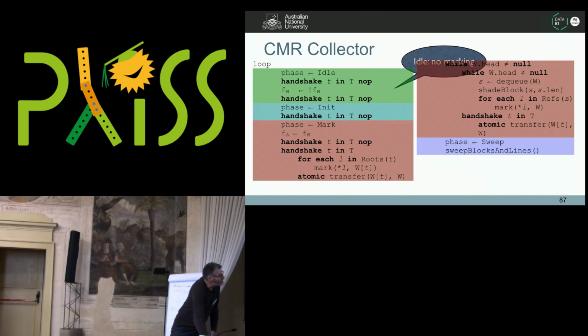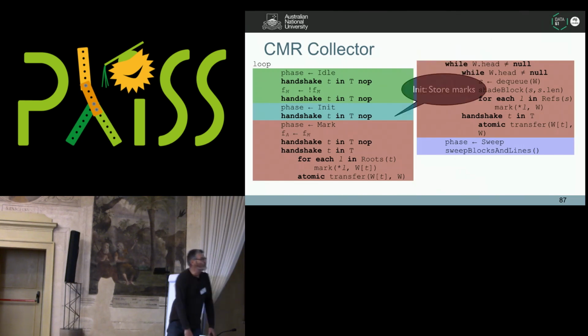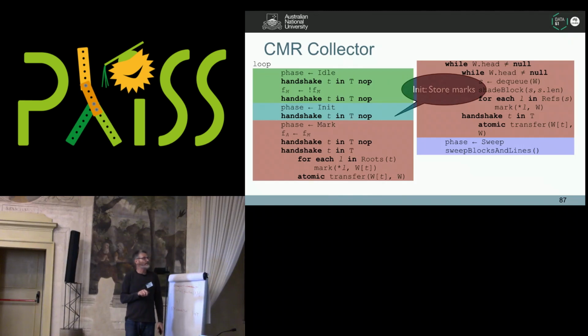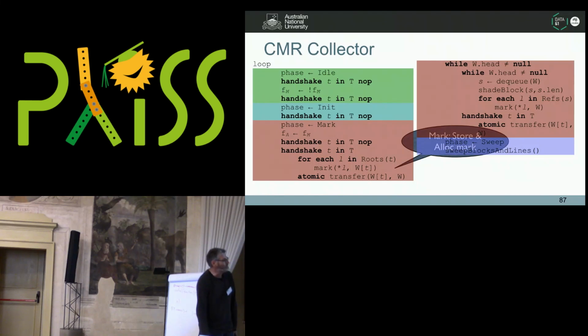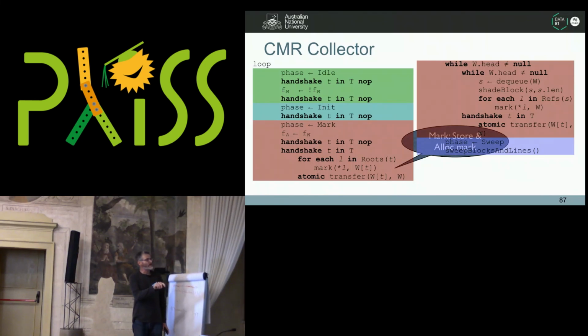In the initialization phase, where did we get to? We're going to set up for garbage collection at this point. We're going to change the phase of the collector again. We're now initialized for collection. And this is going to effectively turn on the marking in the store operation. So those marks are actually conditional. And then we transition to the next phase, which is a mark phase. At this point, both the store and the allocations are going to be marking objects. So we have the allocation variable set to be the sense of the mark flag. The allocation flag is now the same as the mark flag. We're in this marking phase. We handshake to make sure that everyone's up to date with these values of these variables.